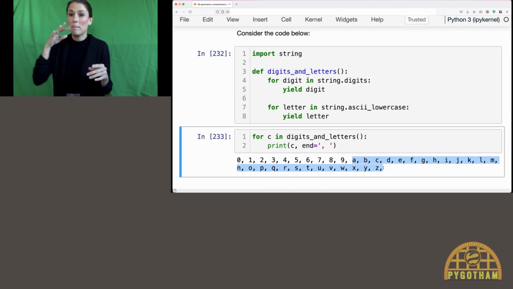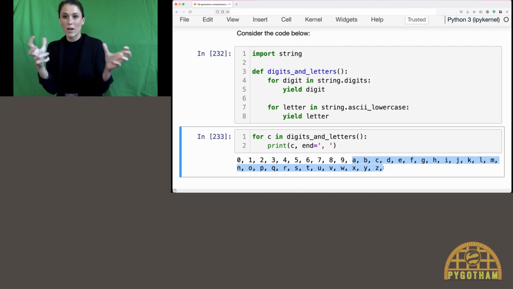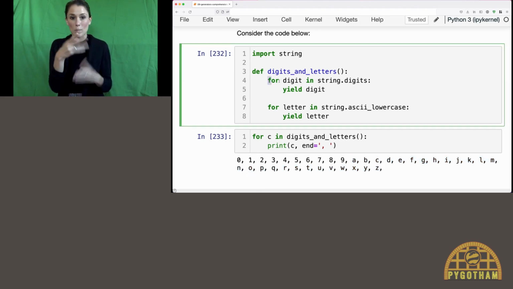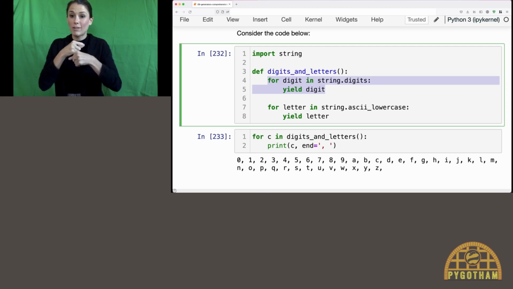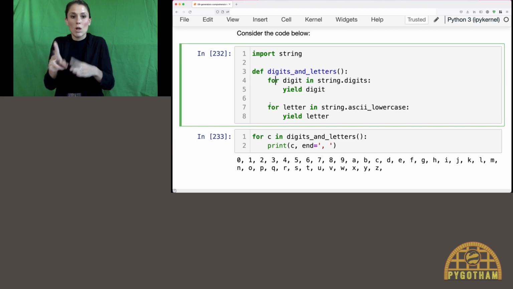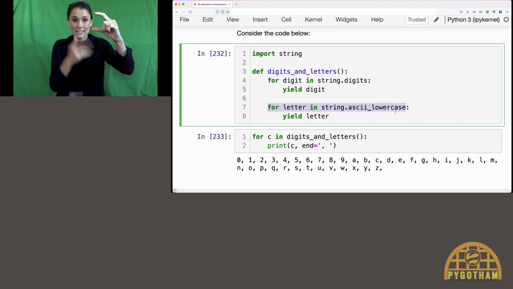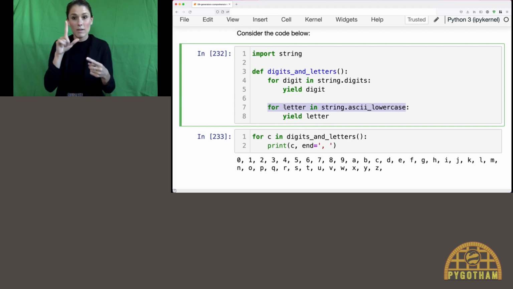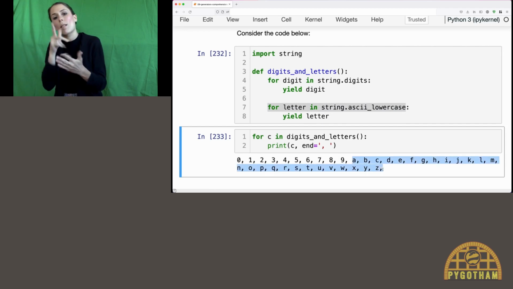letters. As you can imagine, this is useful because sometimes we actually have several sequences that we want to generate. So this is one approach. This works totally fine. We have a for loop right here. This will keep yielding as long as we are in this for loop. And once this for loop finishes, of course, the generator function will resume code execution from this other for loop. So then we are going to enter this other for loop, and we're going to keep yielding inside this for loop until it ends, and then finally the generator will complete. We notice the output is exactly that. We're going to show all the digits, and then we're going to show all the characters.